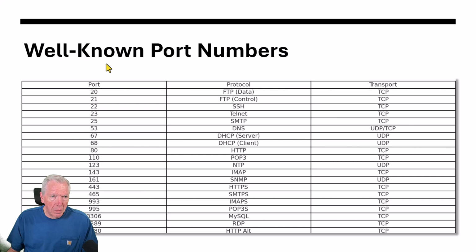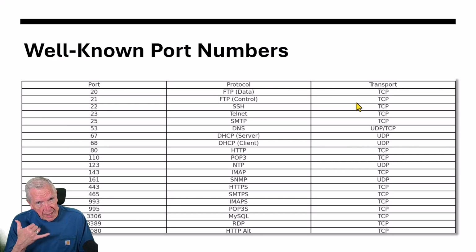So in the first column here, you can see that I've got the port number. For example, if I'm using File Transfer Protocol for data and for control, FTP listens on ports 20 and 21 by default. It actually takes up 2 ports, and it's using TCP. It's actually completely unsecure, but you do have to log on to be able to connect to FTP. So the idea is that you'll use TCP because you need to log on using FTP.